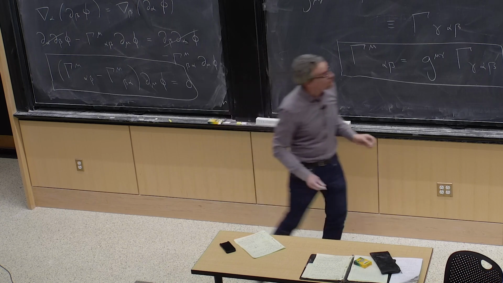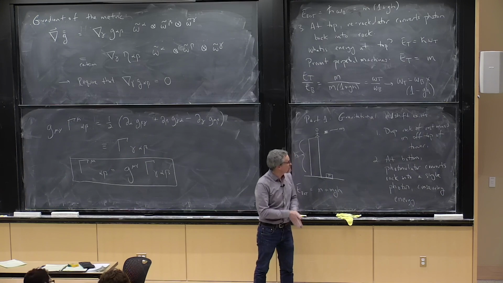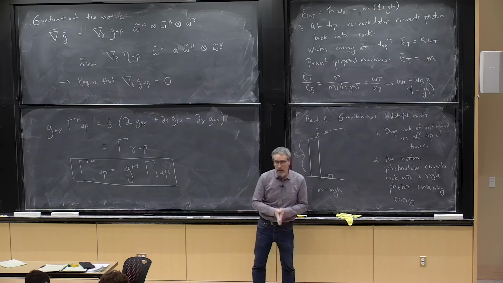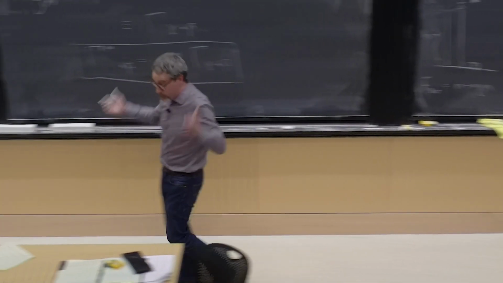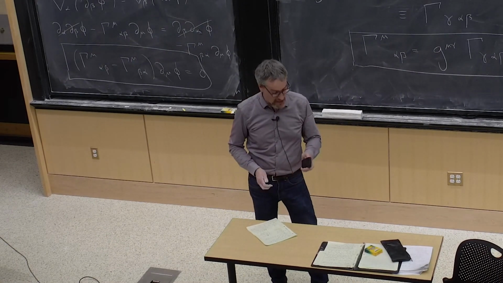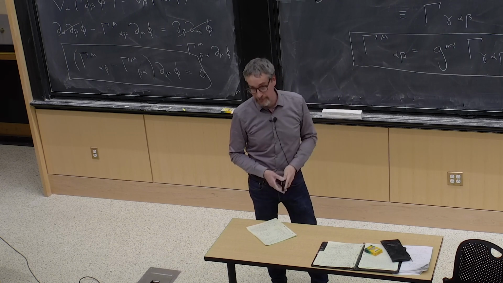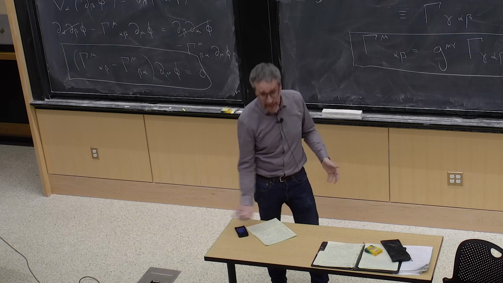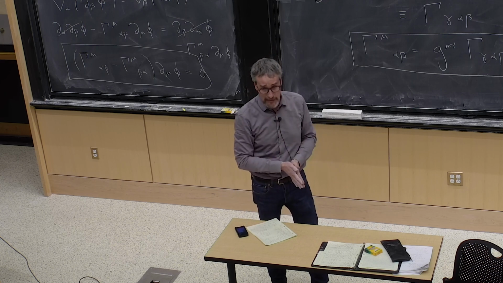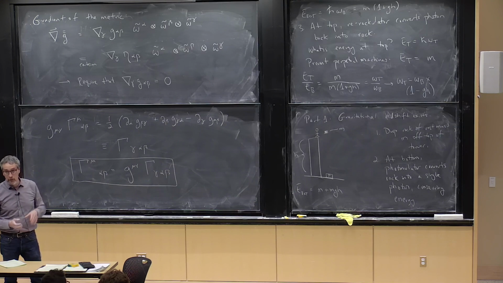Okay? This was first done actually up the street at Harvard by what's called the Pound-Rebka experiment. And the basic principles of what is going on with this right now, I want to emphasize it's actually built into the workings of the global positioning system. Okay? Because this fact that light signals, when they travel out of a gravitational potential, they get redshifted, needs to be taken into account in order to do the precise metrology that GPS allows.